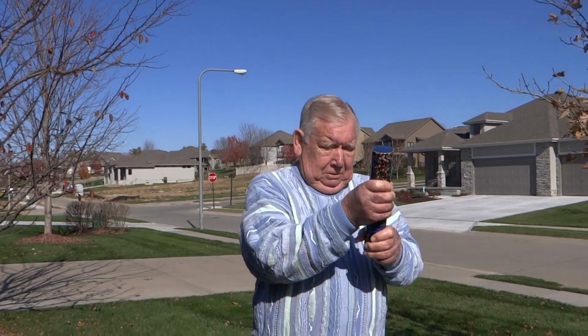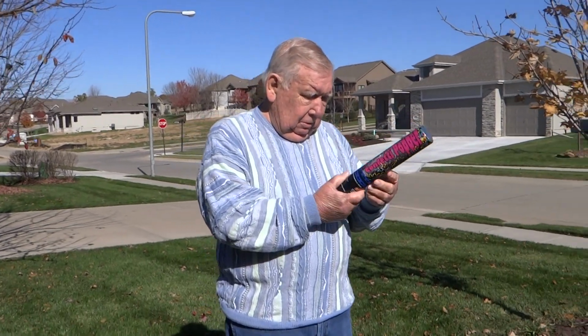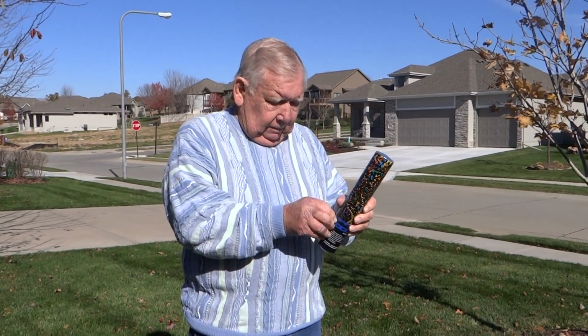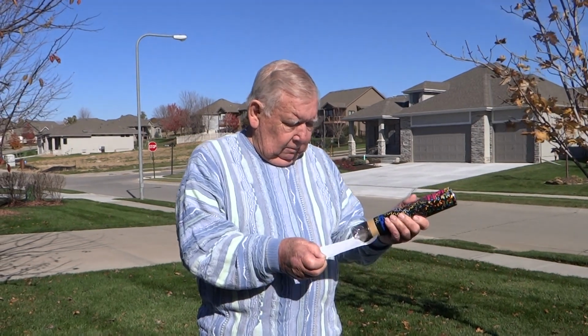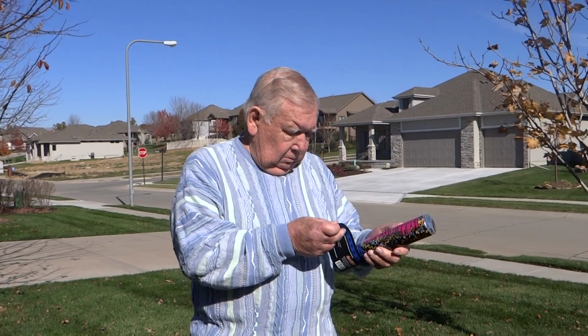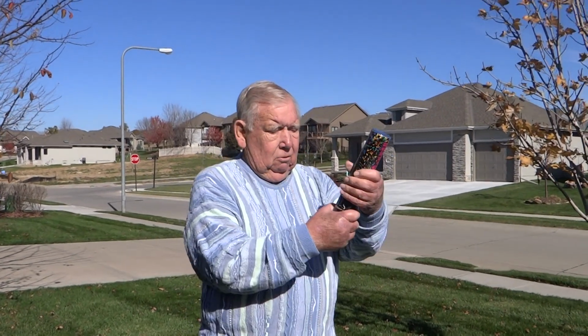I think there's a top on it. Wait, don't point it toward me. Is there a top on it? No, there's no top. Wait, oh, here's this. Oh, there's more tape? Oh, no. Does that come off? I don't think that comes off, Dad. That's okay, just twist it. But point it up. 1, 2, 3.